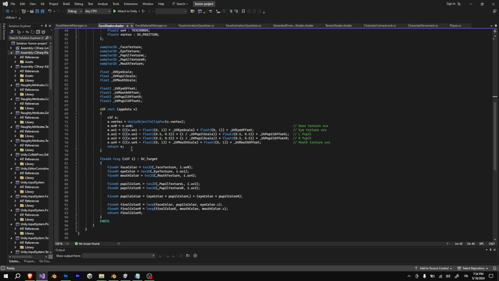But basically, in the vertex shader, we're doing all the offsetting and texture choosing and stuff. As you can see in the pupils' UV channels, we are doing the offsets and calculating the local position relative to the UV pupil base bone.